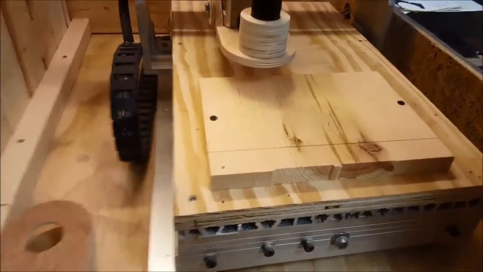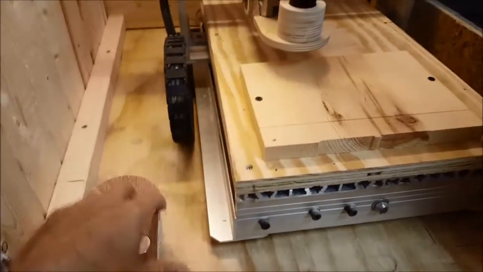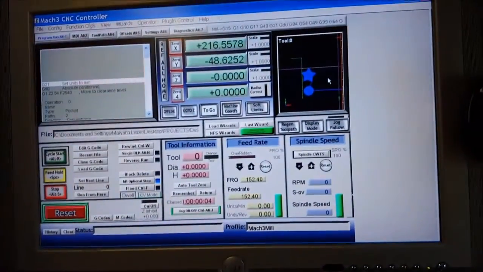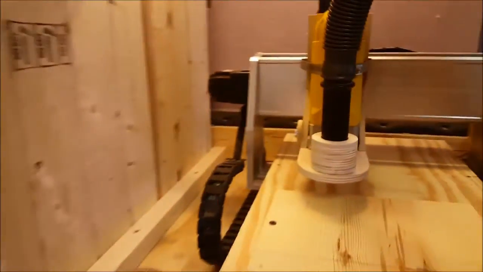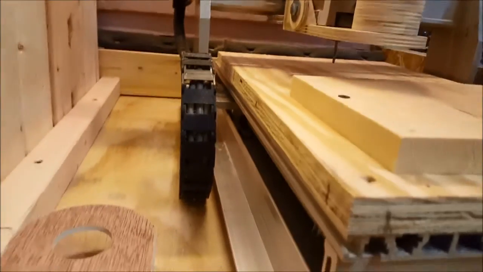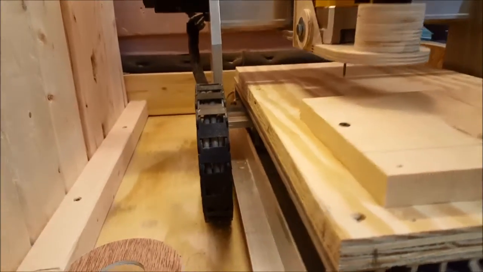This will be the first test. This is just a piece of pine, which will give us a lot of nice dust. And I just drew up in Inkscape two shapes real fast. We've got a star and a circle, and these will go down a quarter of an inch. So this should make a whole lot of dust, especially with that eighth inch cutter. So let's get the skirt on and give this a try.